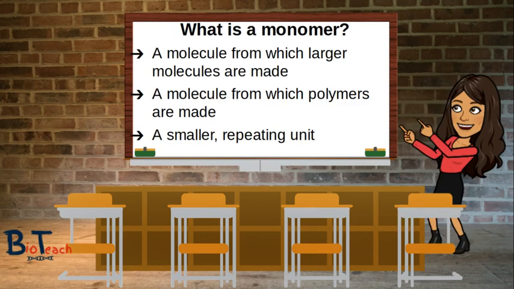The final important definition you need to know is that of a monomer. The mark schemes for exams want you to be able to describe the monomer as a molecule from which larger molecules are made, or the molecule from which polymers are made. Any one of those first two points will get you one mark in an exam. The second mark will be awarded for saying that it is a repeating unit. Lots of students make the mistake of saying that it is a building block — strictly speaking, this is not permitted as an answer in the exam, so please try and avoid using the word building block as you may not be awarded the mark.